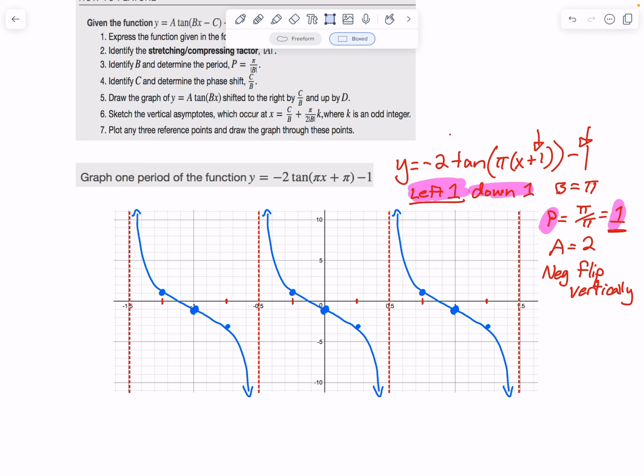The reason it looks that way, decreasing, is because our beginning number was a negative number there. And that made us flip vertically. Our stretching factor just made us go over halfway on each side, and we went up by that many. We went up 2 in each direction.